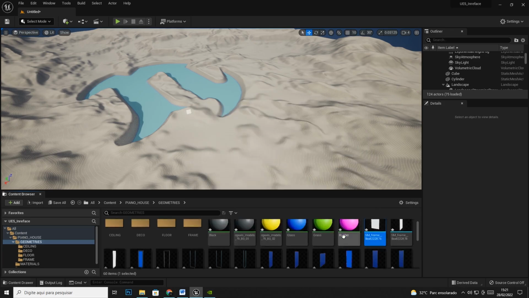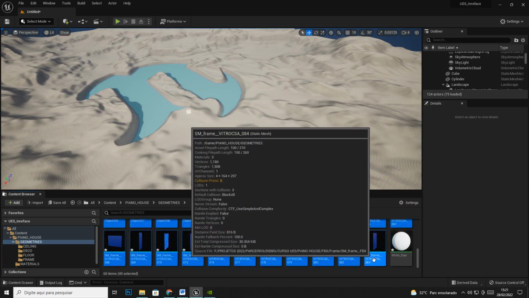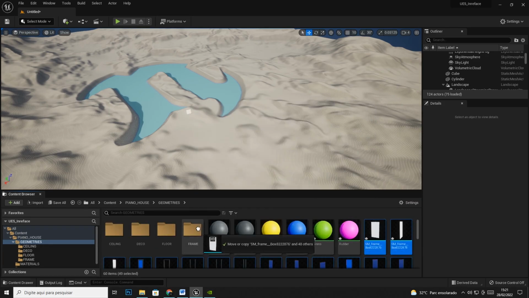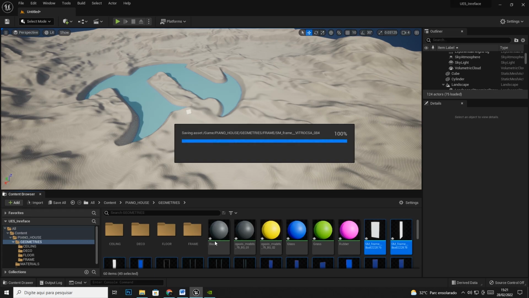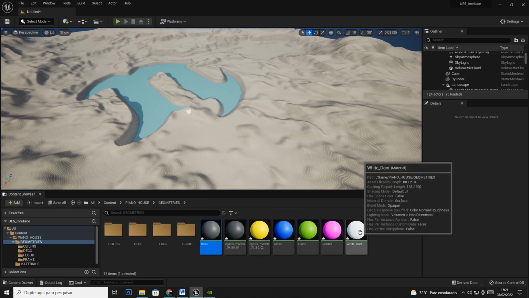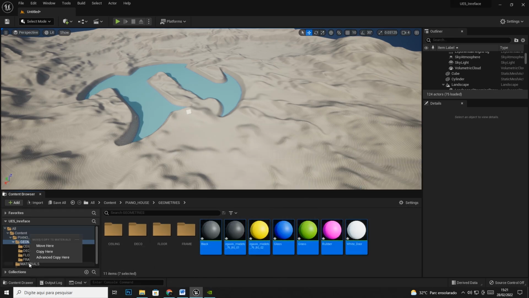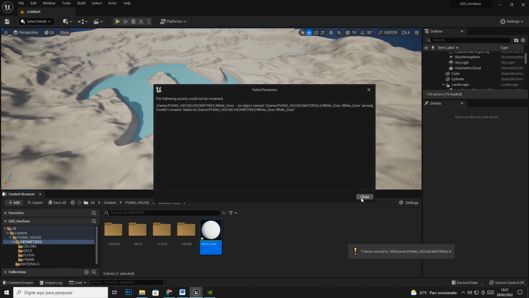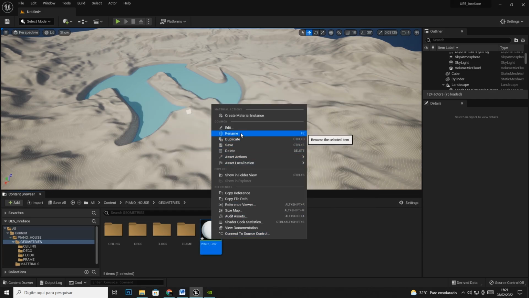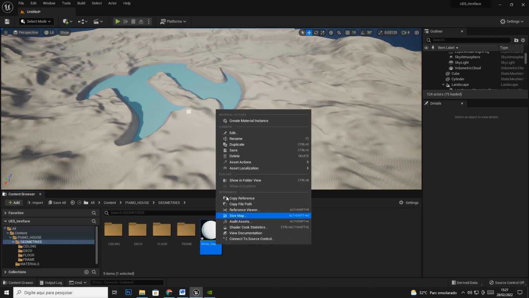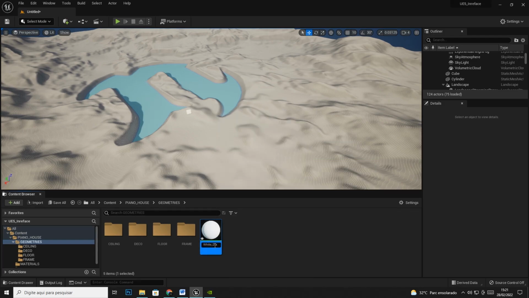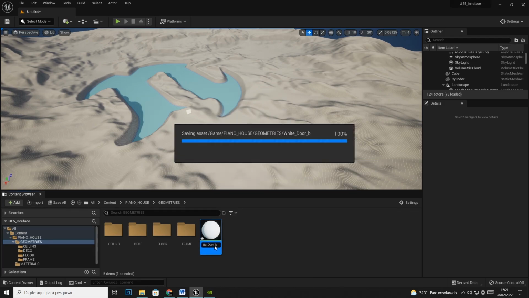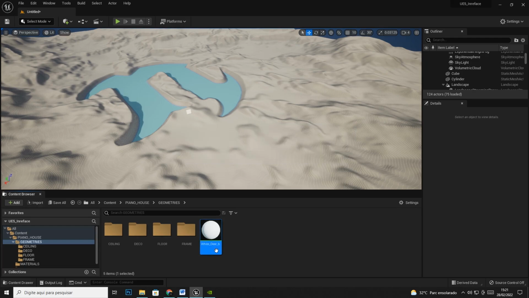Okay, frame, static mesh. Let's move it here. We don't have textures here, so let's put it in materials. Rename it. Let's put a B here. After we can delete the materials that were duplicated. For now, let's just bring them in and separate by folders.